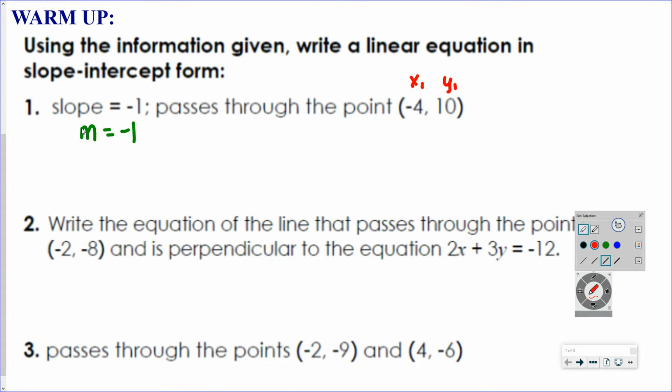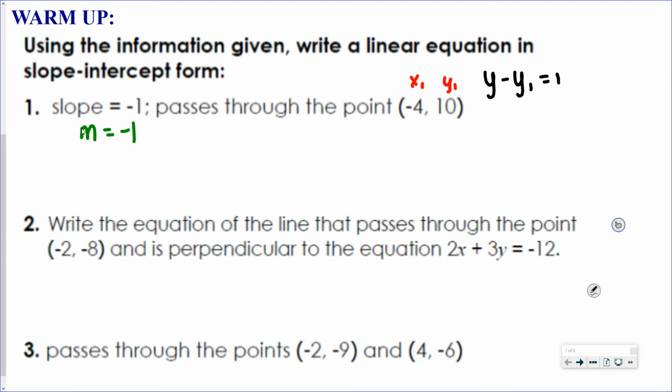I'm not going to write out point-slope form every single time for these, but you got to make sure you know it for your quiz. I'll write it up here. It's y minus y1 equals m parentheses x minus x1. The reason I have to use this is because of the given information: I'm given a point, given the slope, not given the y-intercept. So I can't jump right to y equals mx plus b. That's the form they want me to write my equation in, but I have to start here.